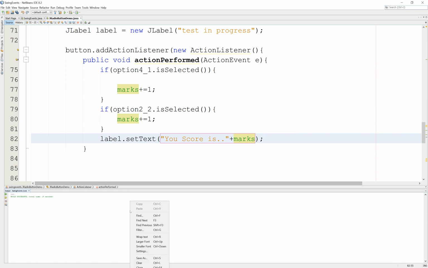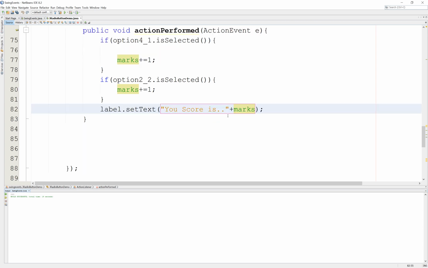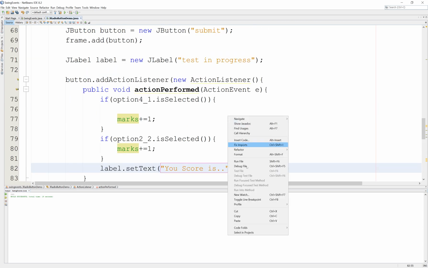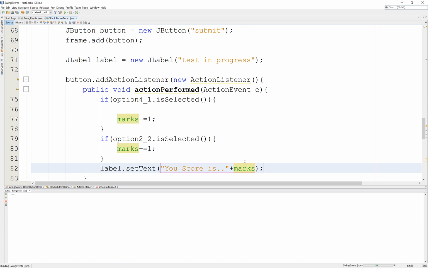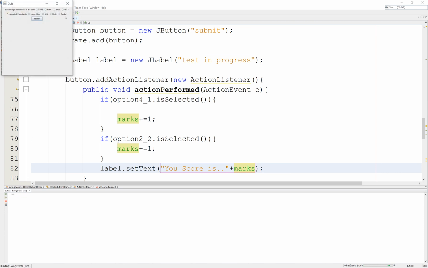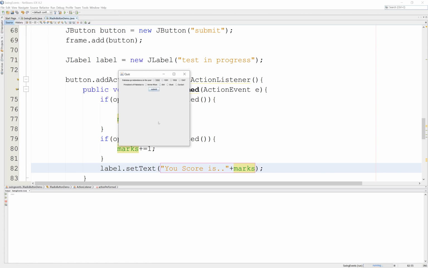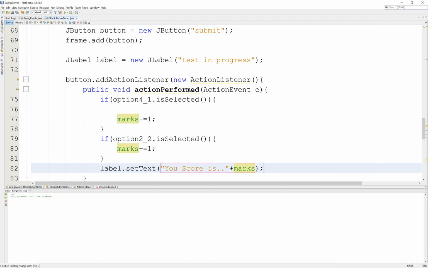Okay, great. Right, let's run it. Okay, so I haven't added the label. You can see the label is not shown here because the label has not been added to the frame. So let's add it first.